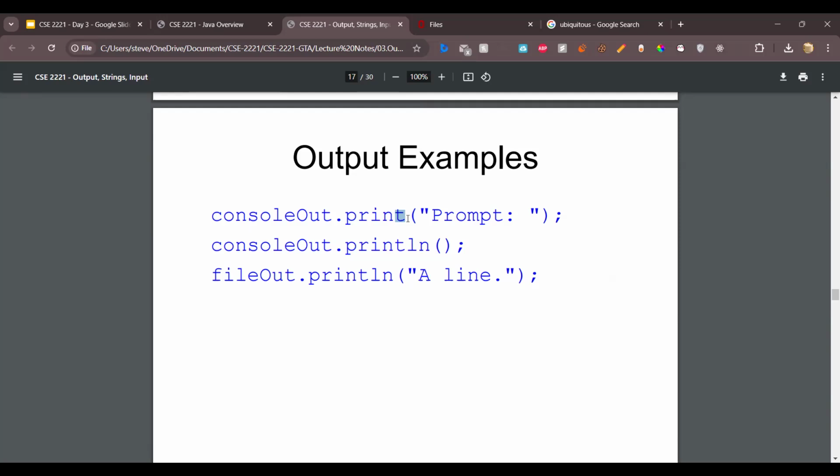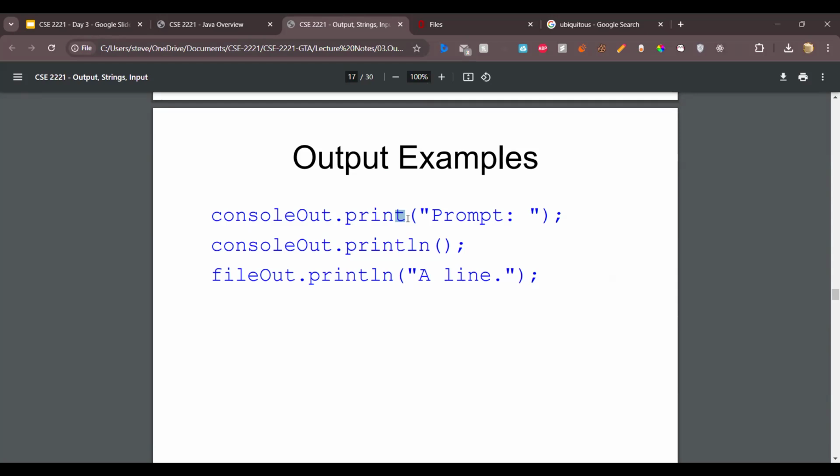So if I had a function that just had a bunch of prints, and it was print A, print B, print C, print D, print E, print F, it would all be on the same line. But as soon as you call println, and let's say I had a bunch of println method calls, it would be A, B, C, D, E, F each on its own line.